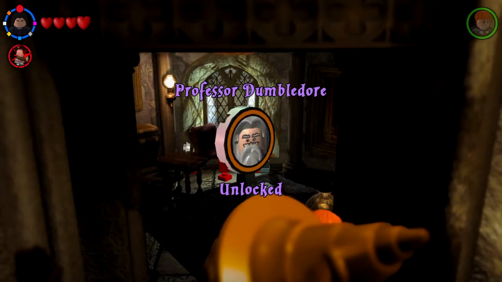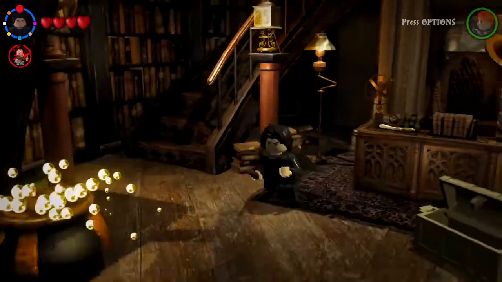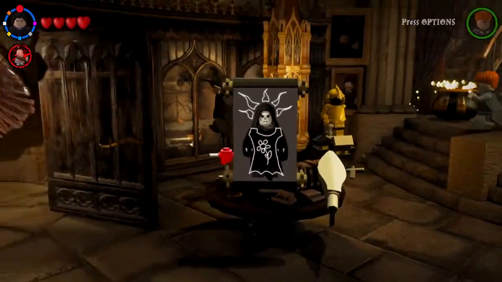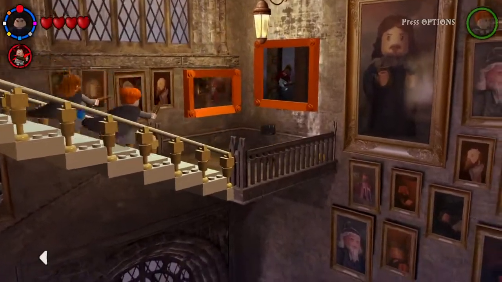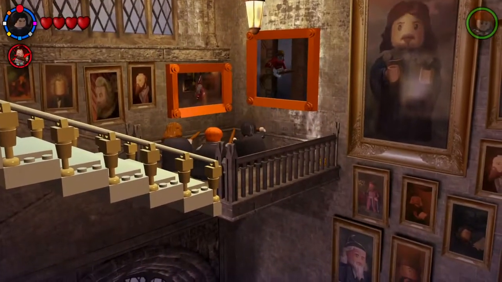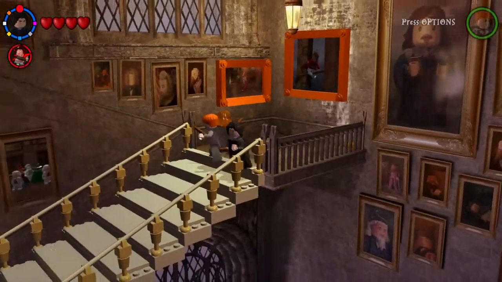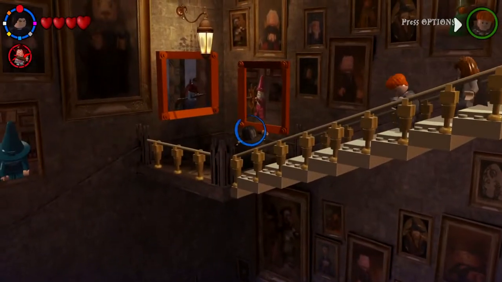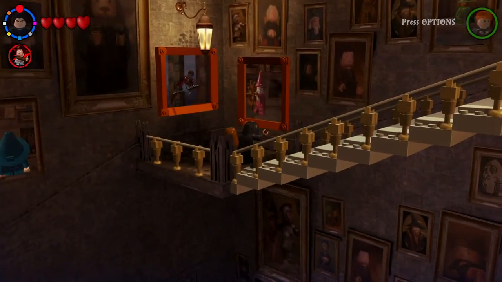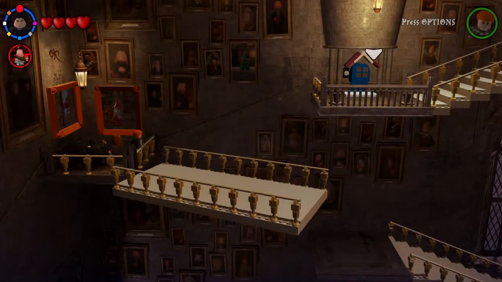So there we go. This is the regular Dumbledore, right? Fantastic. I mean, two Dumbledores. The gray Dumbledore and the regular Dumbledore. I don't know what the difference is. Okay. So I don't know about... I don't know about our odds of getting anything else out of this area.